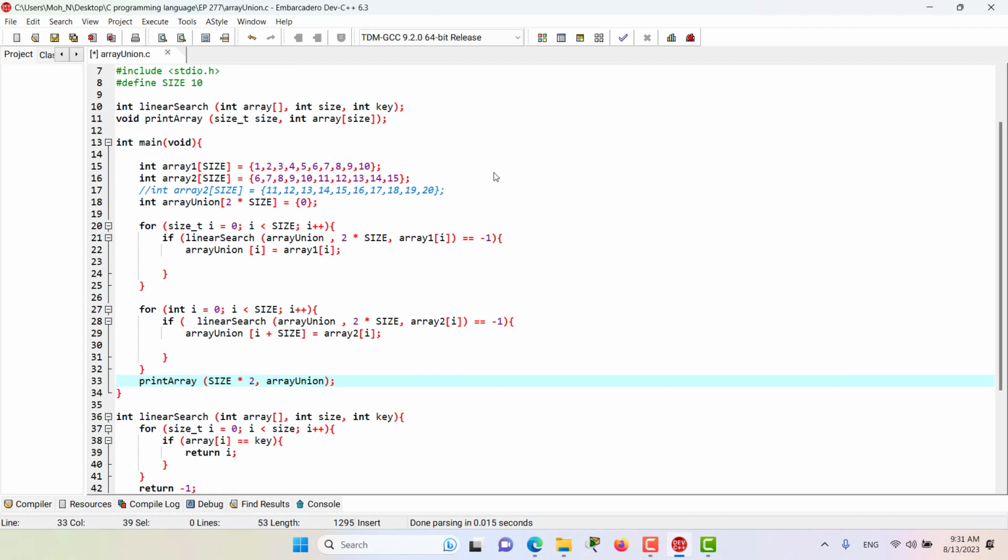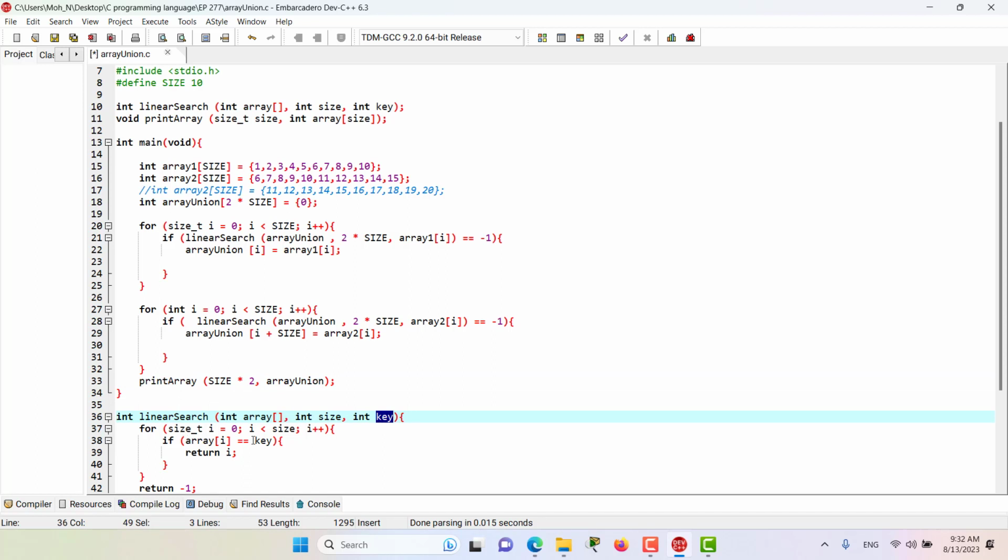Hello and welcome back, and this is the solution to the problem that we discussed. In this solution we have two functions, the linear search function and the print array function. In the linear search function, as you can see in here, we are giving an array to this function and we are also giving it a key.